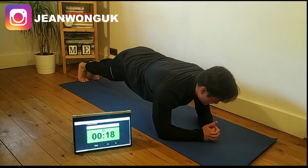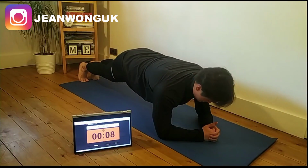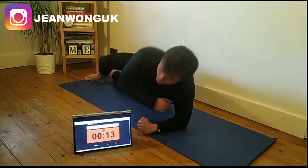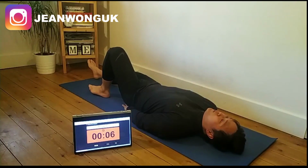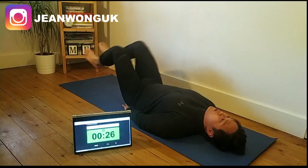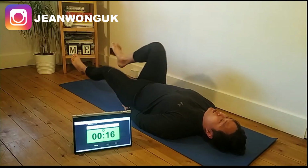It will only get harder. It's more about the mentality, and this is how you improve. Keep going and keep breathing. That's good. Now we're going to go from here. Get ready. And just keep breathing. Try to lengthen your breath every time when you breathe.